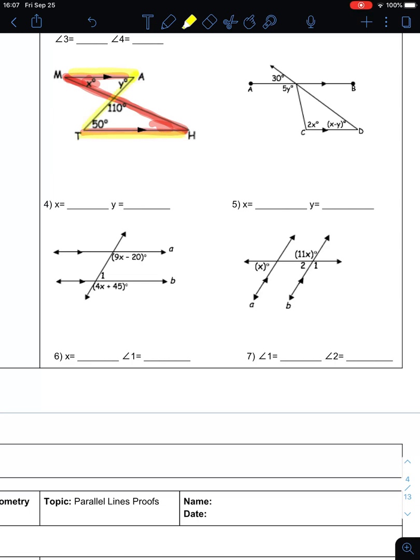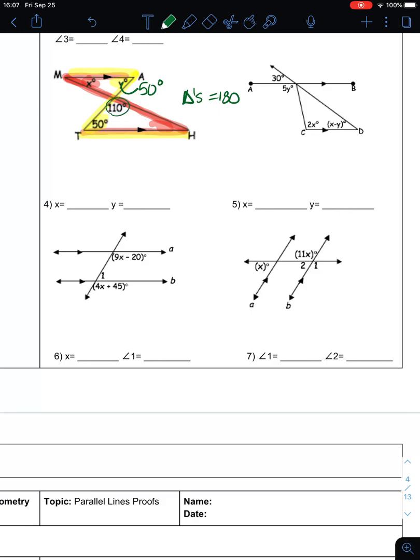So then I notice I can go to angle Y, and I want to trace my parallel lines because we want to make use of those. I notice that angle Y and that 50 degrees are alternate interior angles, which means that angle Y is also 50 degrees. So if that's the case, then you've got a couple of options. One thing you have to remember is that triangles equal 180 degrees. The angles of a triangle add up to 180 degrees.